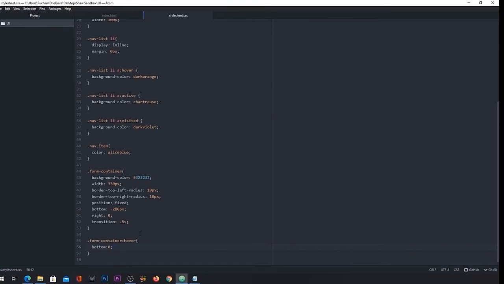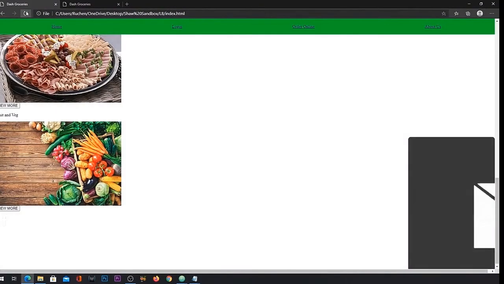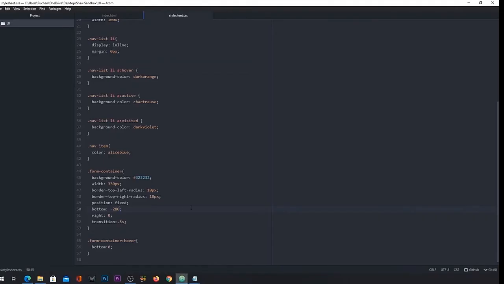Oh yes, I need to work on some of the other things for my form container as well. So just bear with me for a second. Let's just clean up the code over here. Okay, so let's also remove the pixels in case that causes an issue later on down the line. Still remains stagnant. We'll move on in the meantime.